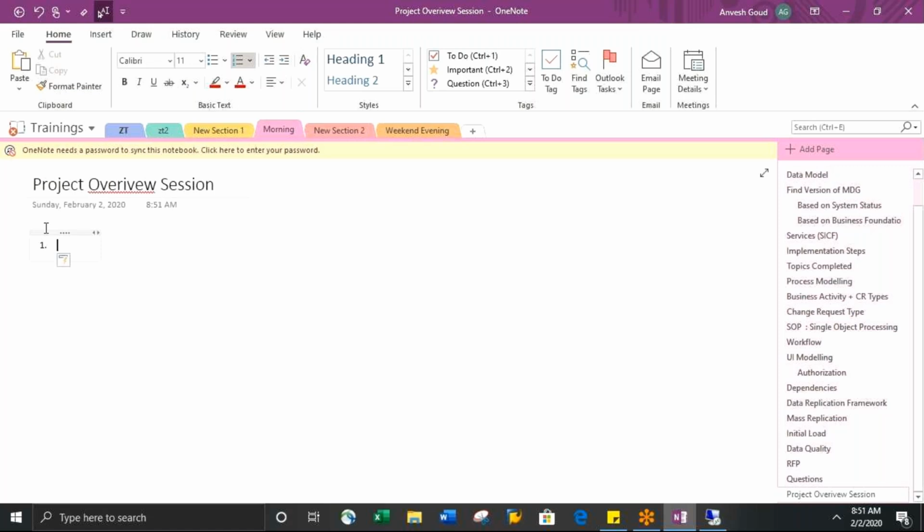You have LSMW, you have ETL tools, you have migration cockpit, you have BAPI tools, you have iDocs. These are the general techniques we use, or there is some activity which even Basis can do. Even we'll use SLT, System Landscape Transformation, in HANA if it is a HANA system.